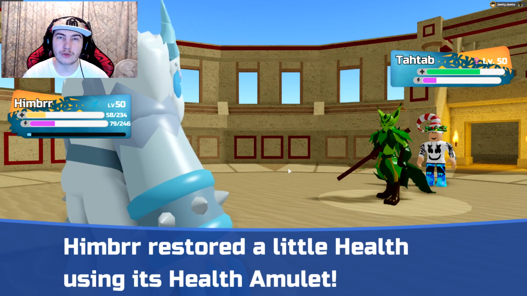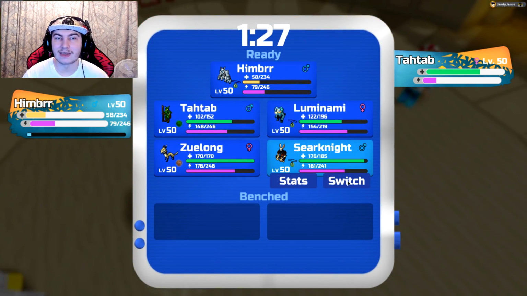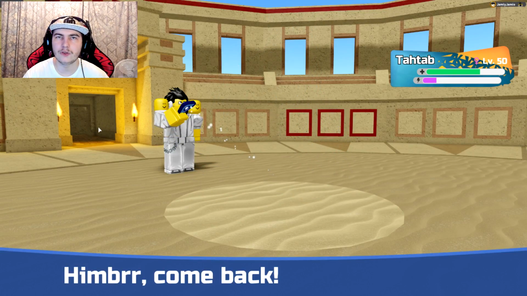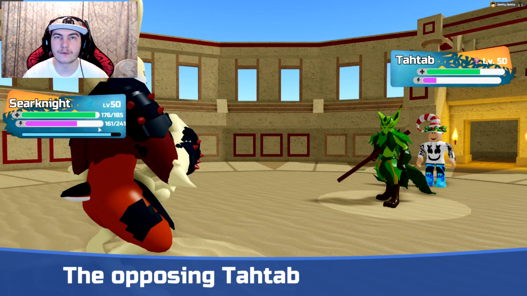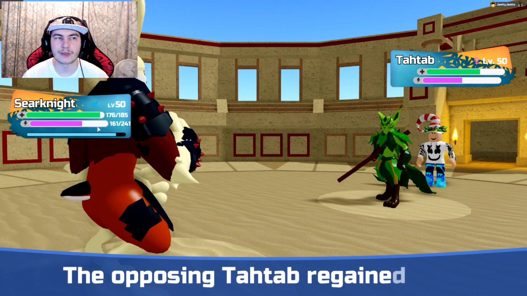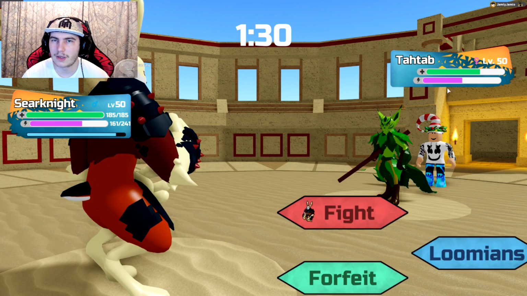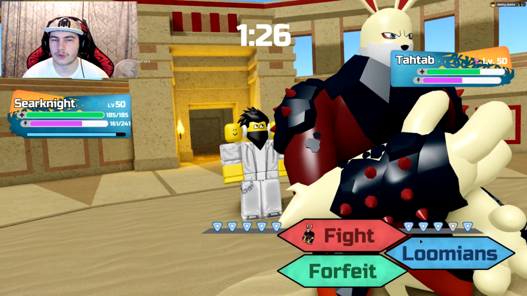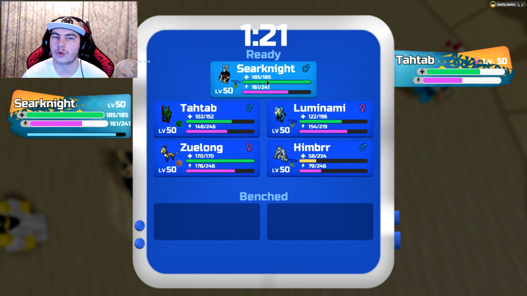In this situation, I could save the HIMBRR. It's not really going to do me any good right now, but I can save it. The reason I'm saving it is because it has enough energy to use at least one more move, and even if it didn't, I would still save it just for a potential swap. For example, if now I go into my Seonite, I guess I could have just gone for the Icicle or the Chili Chomp there, but in this situation I want to go with my Seonite because he still has a Zulong.